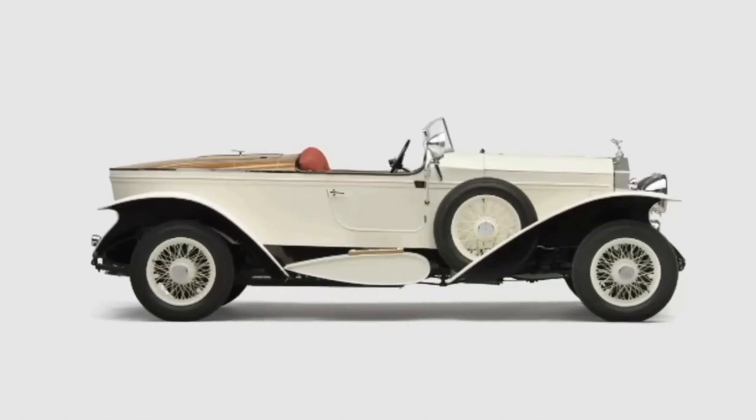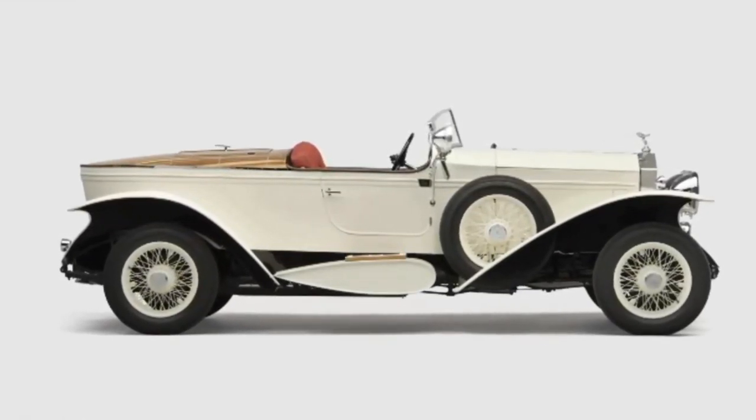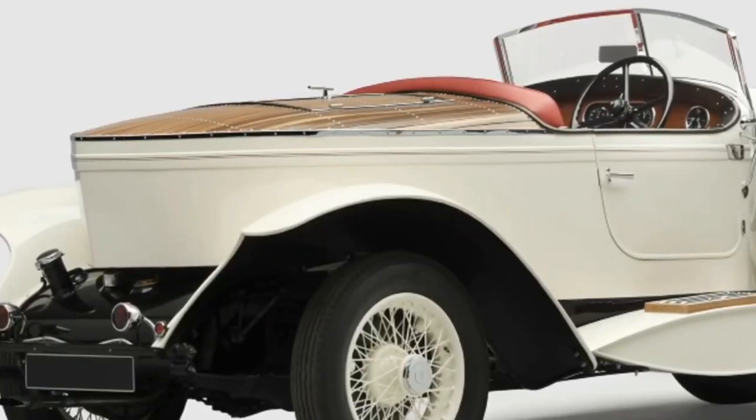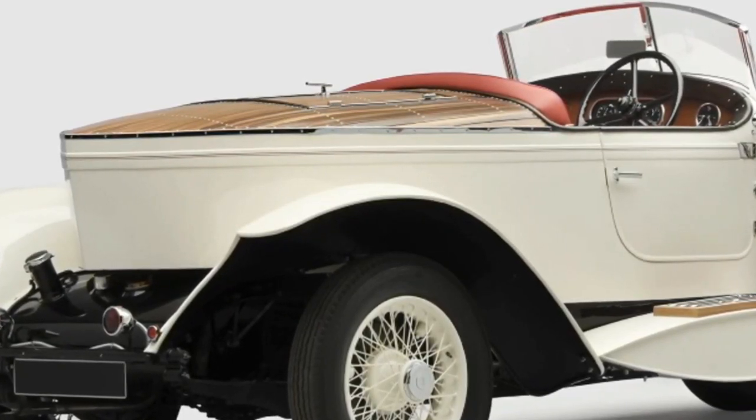Our designers had a long-held ambition to create a contemporary expression of the Boat Tail typology, where coachbuilders of old would graft the hull forms of sailing boats onto the rolling chassis of a Rolls-Royce. When the idea of this design direction was proposed, the three patrons were of one mind. They shared a single demand: show me something that I have never seen before. And Rolls-Royce Boat Tail was conceived.